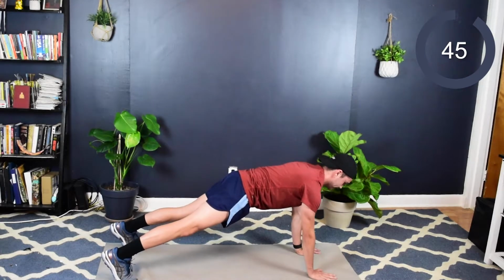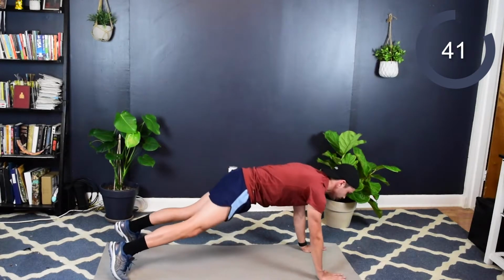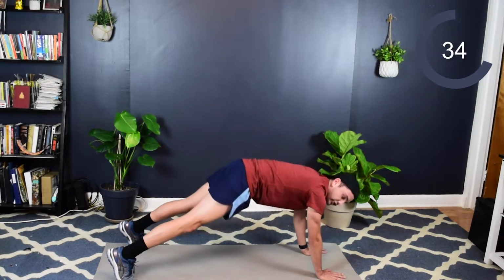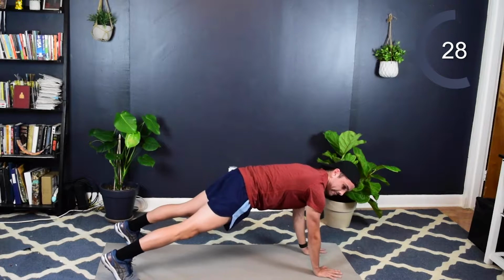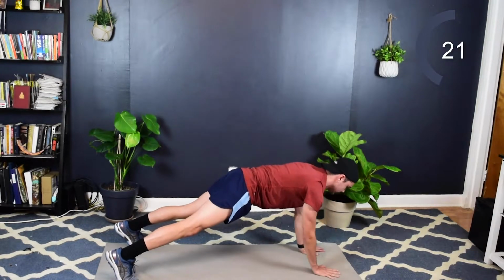Here we go. We want to avoid rocking side to side. That's an over-exaggeration, but we want to try and stay stable. So you're using your core. You should be engaging your core. We don't want to be here. Don't want to be here. We want to be making sure we're keeping aligned through the center. You have to think about your center being really grounded throughout this.